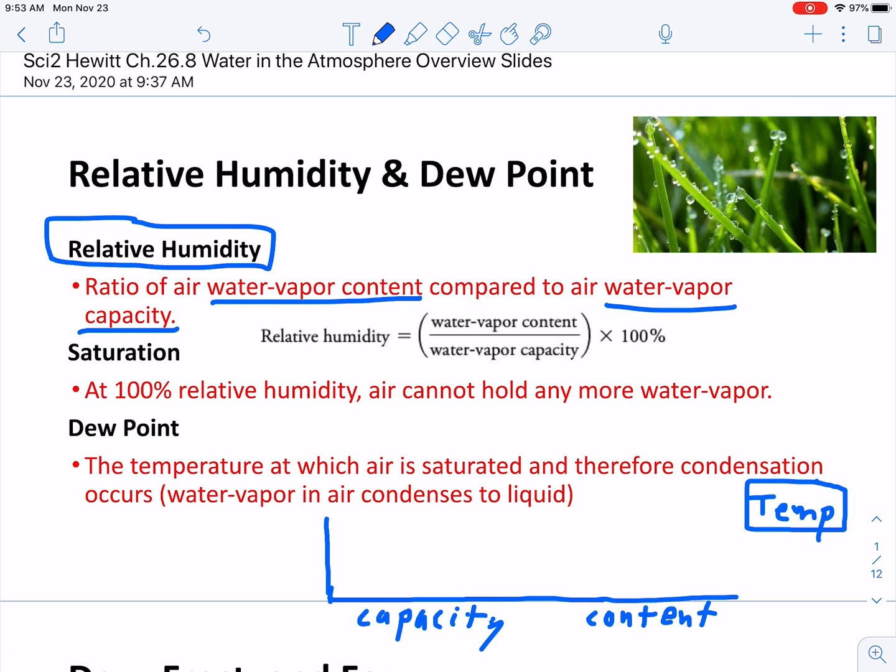So you have to think of air almost like a sponge. It can contain water vapor, right? It's water in the form of gas. We can't see it. If we could see it, you wouldn't be able to see anything at all because water vapor is all around us almost all the time.